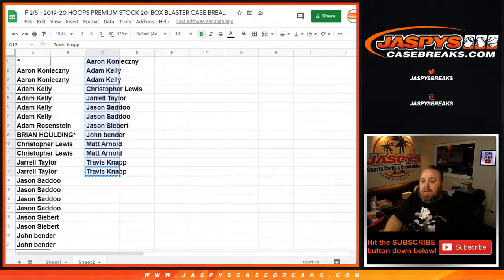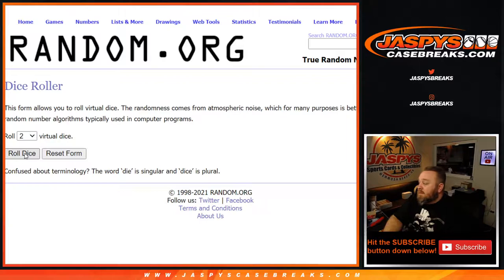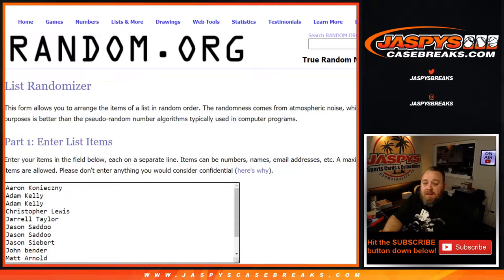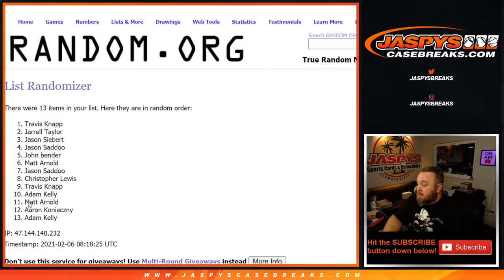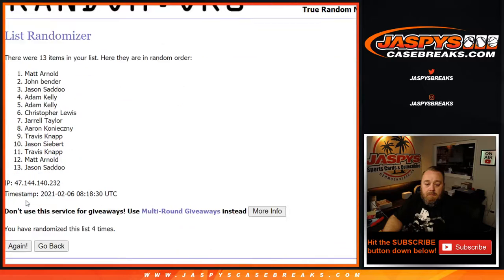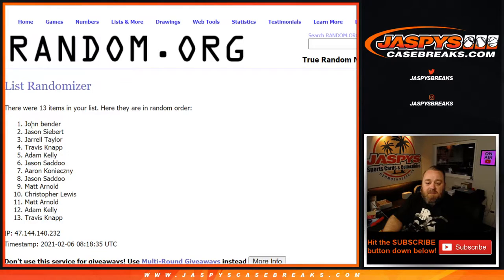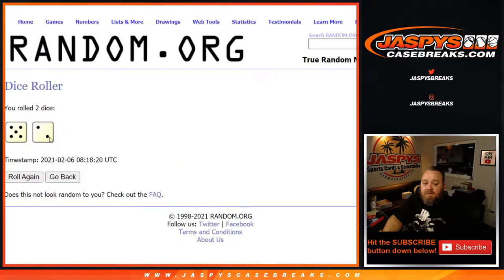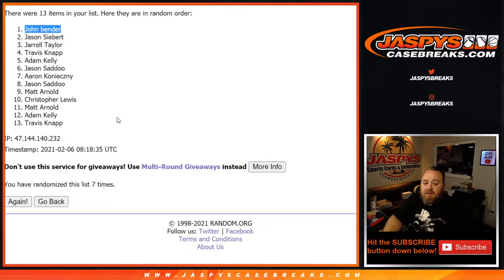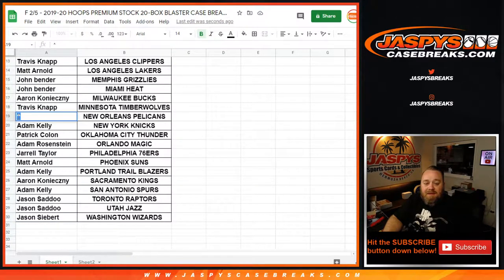There you go. So we're going to copy and paste that list over here, from Travis back up to Aaron. Dice roll, name on top after a 5 and a 2, seven times, gets the Pelicans. Seventh and final time. Congratulations, John Bender. You can see seven times on the randomizer, seven times on the dice. John on top. Now you've got the Pelicans. Randomizer went your way. Now let's see if the case cooperates as well.